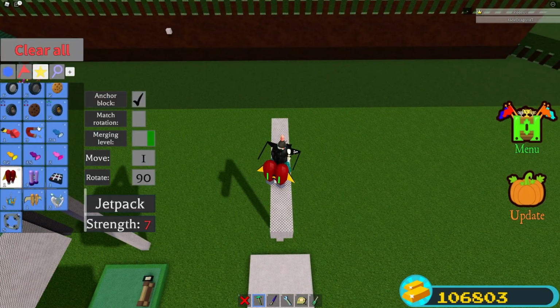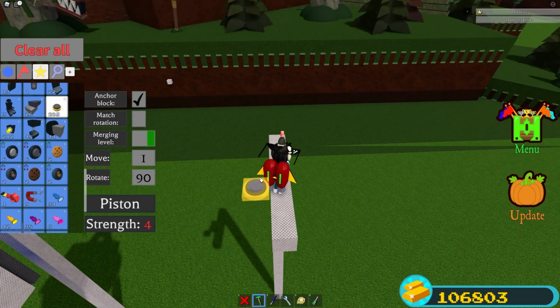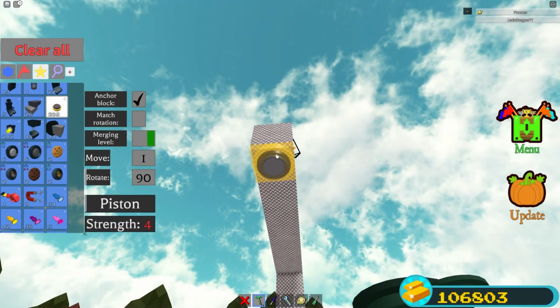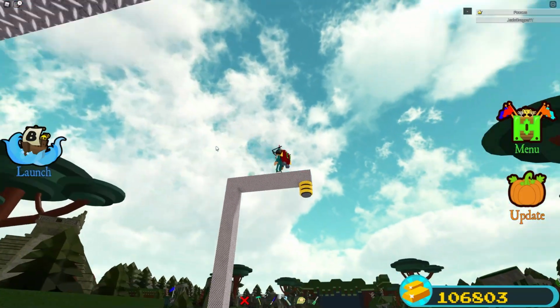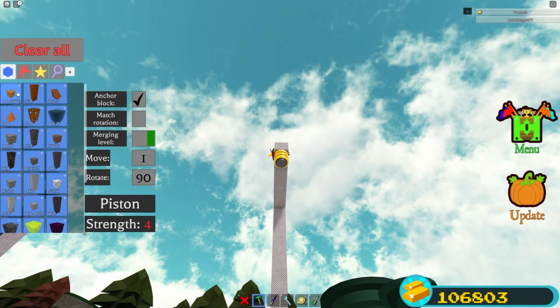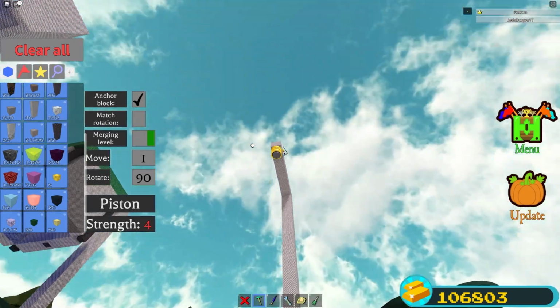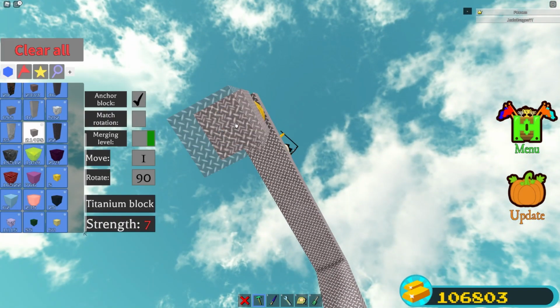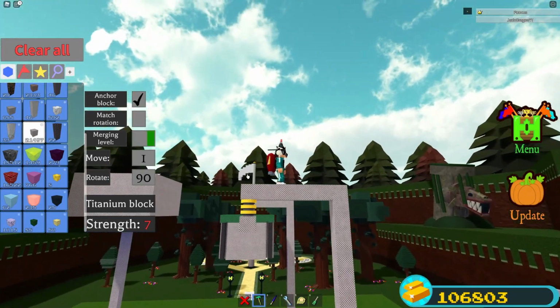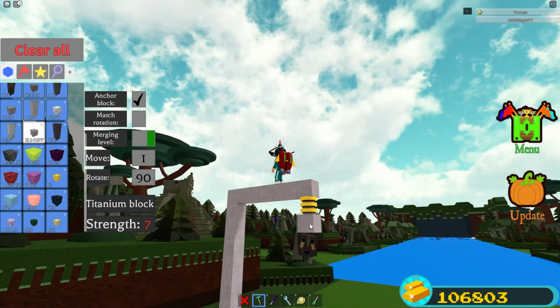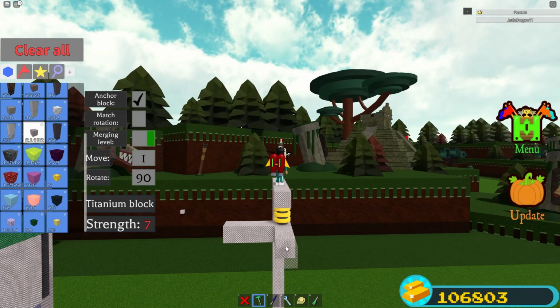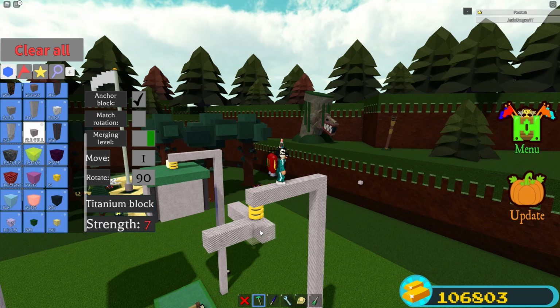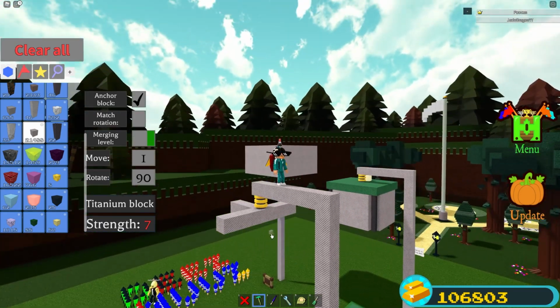And we're going to get 3 pistons. And I'm just going to place them right under this block right here. 1, 2, 3. Then you guys want to make the same 8x8 square to match the bottom. And then just place 1 block in the middle and then go 3 blocks out on each side. So 1, 2, 3, 1, 2, 3, 1, 2, 3, and over here 1, 2, 3.